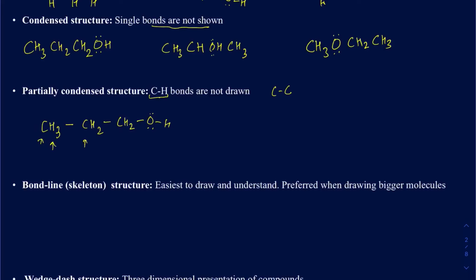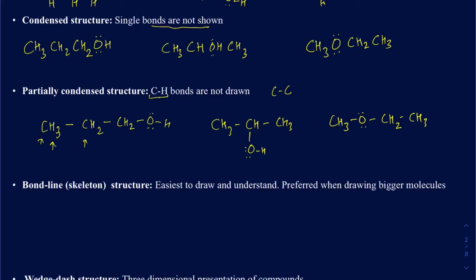For the second one, I can go ahead and write down CH3, CH, and then CH3. And then off the second carbon, you're going to have this OH group coming out. And then you got this next one here. We're going to have CH3, O, CH2, and CH3. So make sure you practice drawing the condensed form and the partially condensed form. You will be seeing any one of those as you move along in organic chemistry.